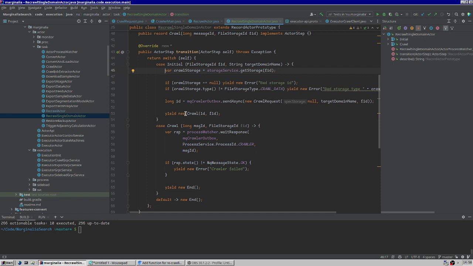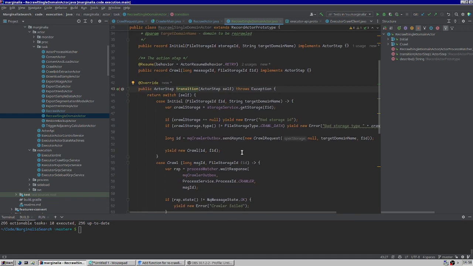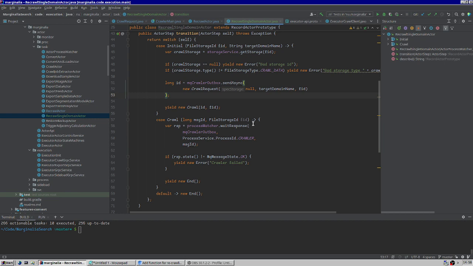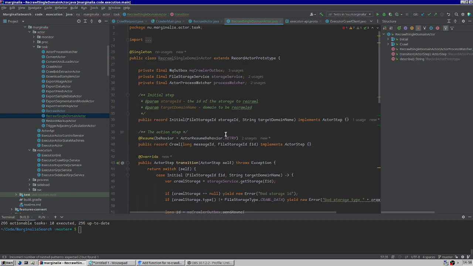This will be persisted, and eventually this will be invoked again. So it requires some careful coding so that you don't try to keep stuff in memory. Everything needs to be persisted, but that's fairly standard distributed software programming fare, right? So not too much to actually say about that.